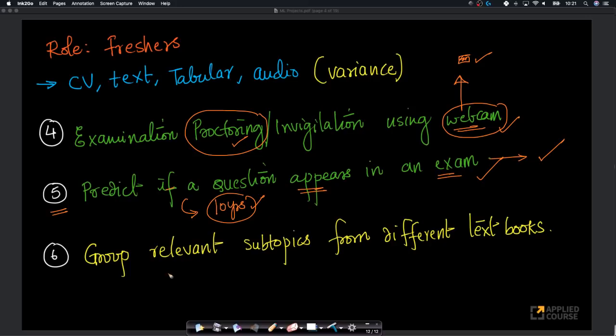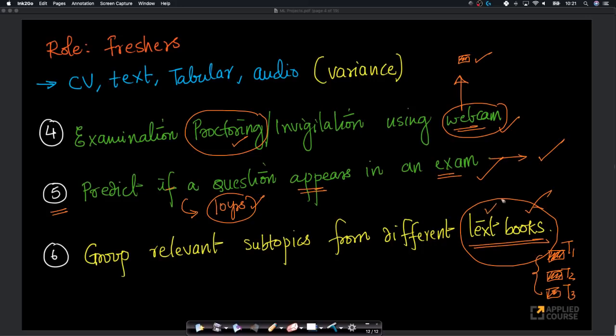For such a system, this won't work, right? So similarly, another very interesting project that I always wanted to do was, for a given subject, you would have different textbooks. You can get e-copies of your textbooks also. Suppose, imagine you take 3 textbooks. Let's say textbook 1, textbook 2, textbook 3. Can you group, right? So for example, there is one paragraph here. Let's assume it's talking about some concept like finite state automata, okay? Or it's talking about some concept. Can you figure out the same concept in the other textbooks and group all of them?